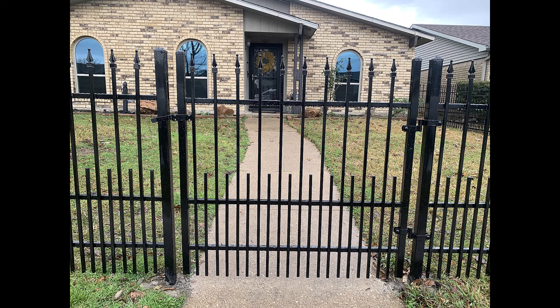Let's take a close look at this never-sag gate. It's four feet wide and you can see the two two-by-two posts on either side. They're sunk two feet deep in the ground with three-quarters of a bag of Maximizer concrete. You can see at the base that keeps the weight of the gate from pulling the poles in, which is what causes gates to lean. It's got a lockable latch on the left side and two hinge clamps on the right, done in a way so the gate can't be lifted off the hinge. This is a good gate, and that's why we guarantee it not to sag or drag for 15 years. And this steel is powder coated in a real pretty gloss black.